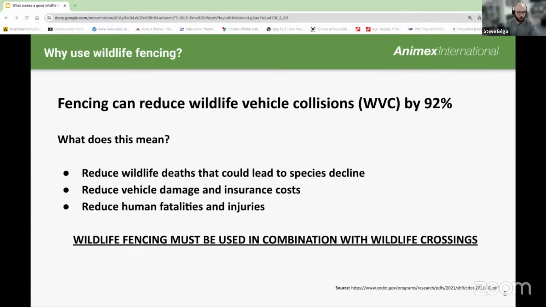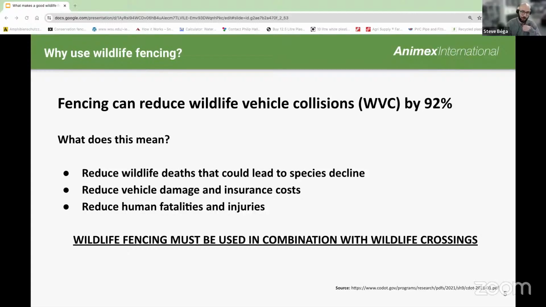If you're paying attention, you should have seen them briefly mention that fencing is a key component to helping to reduce wildlife vehicle collisions, and also ensure that any wildlife crossing structures are effective. Now, without the use of fencing to guide animals to wildlife crossing structures, the likelihood of the structures being found is very low. And in the video, they mentioned that fencing in one study has been shown to reduce wildlife vehicle collisions by 50%. But other data shows that when wildlife fencing is used in conjunction with wildlife crossings, this number is actually as high as 92%.